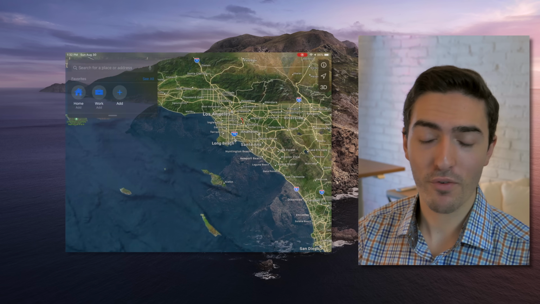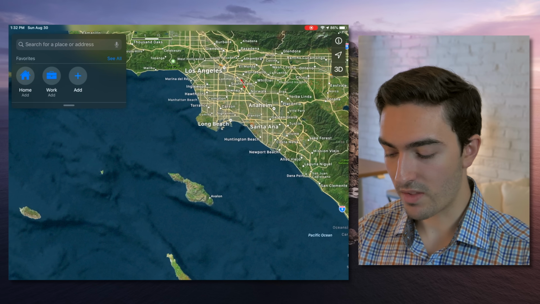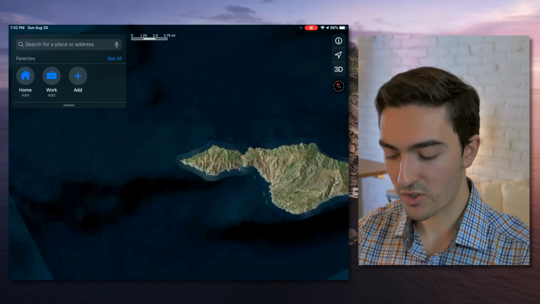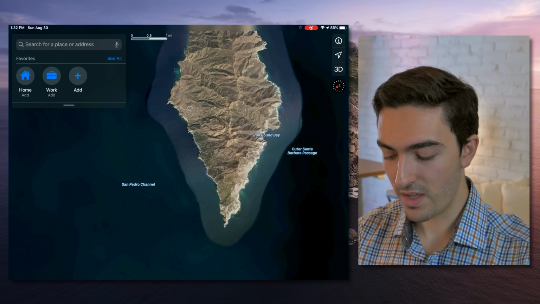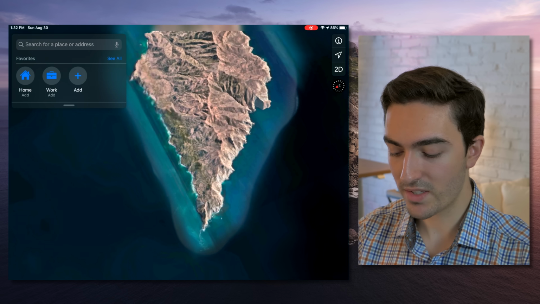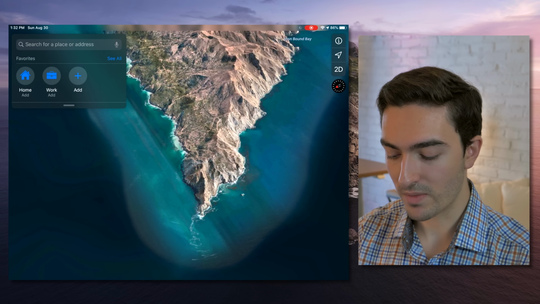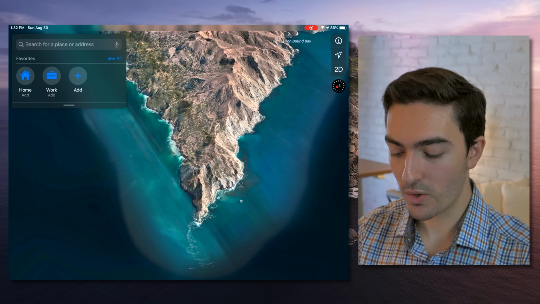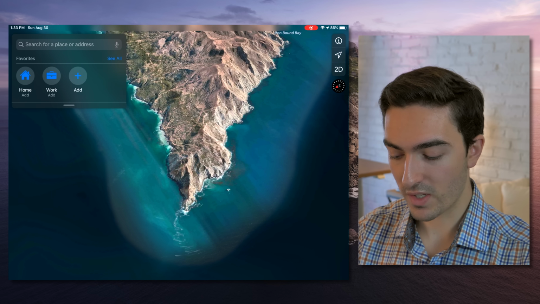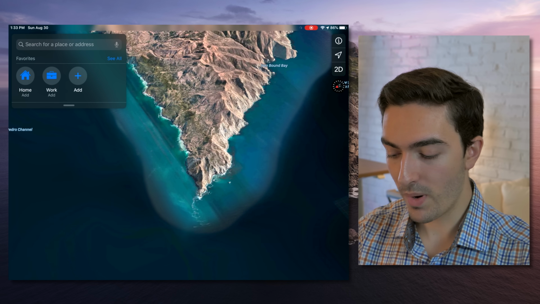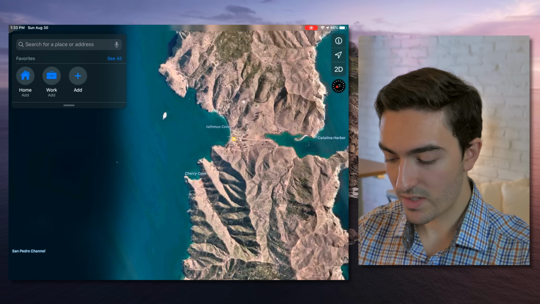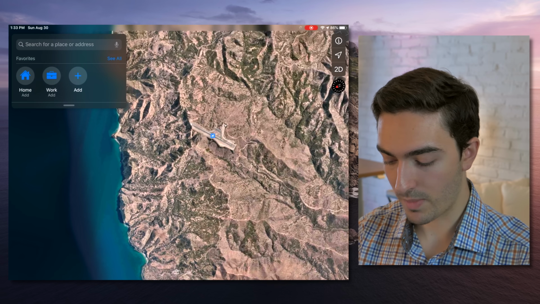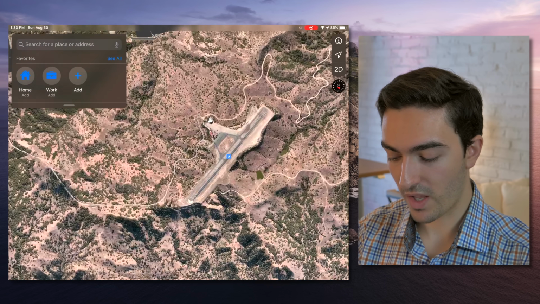So we're going to start this video by recreating, quite simply, the easiest of the wallpapers to recreate, and that is the default wallpaper for macOS Catalina. Now, if we take a look here on the map, you'll see that Catalina is actually quite close to Los Angeles. So right over here, this is the point that Apple used. It's called Land's End. You can kind of see as I zoom in here, it looks pretty familiar. Now, what makes this so easy is, well, first of all, it's a very obvious point, and we know exactly where we're going. But, more interestingly, there is actually an airfield right up here, which means that we can take off and just fly right around.